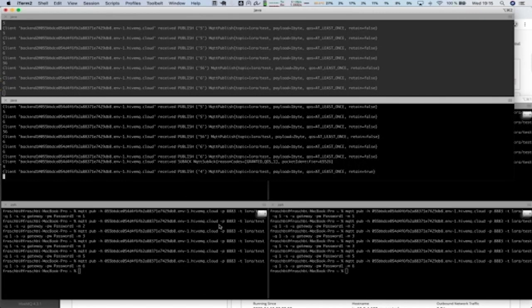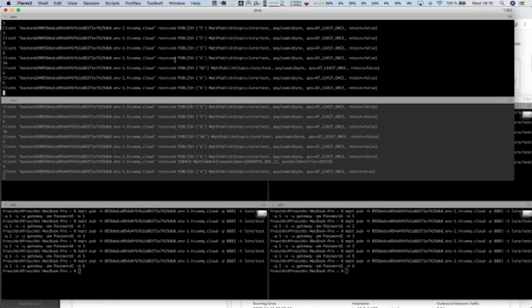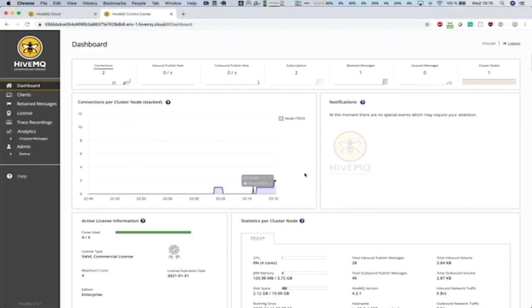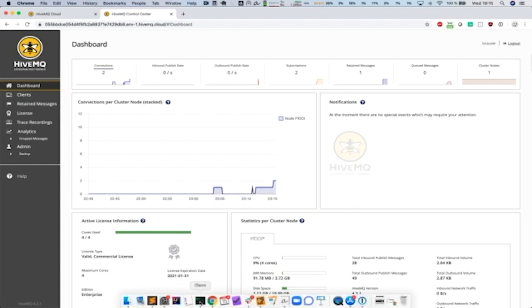Now, let's check back to our dashboard, and we can now see 2 connected clients, no more queued messages, same amount of subscriptions, and the retained message, of course, is still there.